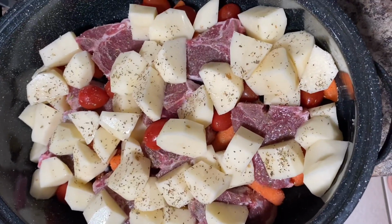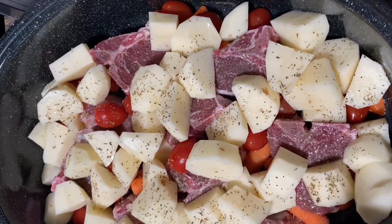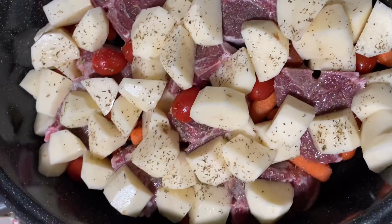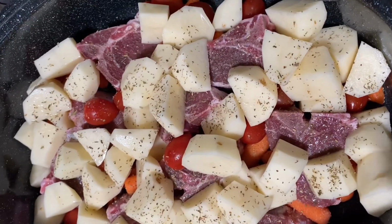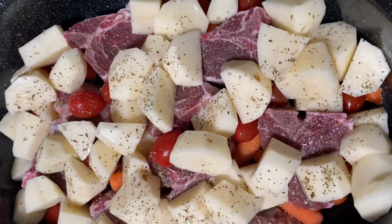Okay, so we're gonna cook a lamb loin. It's already cut and spread right there. I'm gonna roast it, and I put some carrots, some cherry tomatoes, and slices of potatoes. So I'm gonna roast it in the oven and cook it as it is.